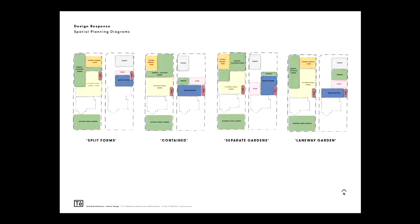The client's brief was to create a contemporary family home which was big enough for entertaining guests, children and their grandchildren. They really wanted to retain the larger extent of the existing house. They wanted a north-facing and west-facing garden which could open up to the rear laneway, a self-contained studio, a south-facing master bedroom with a balcony, kitchen, living and dining areas which could spill out into this courtyard, and a non-intrusive garage accessible from the laneway.